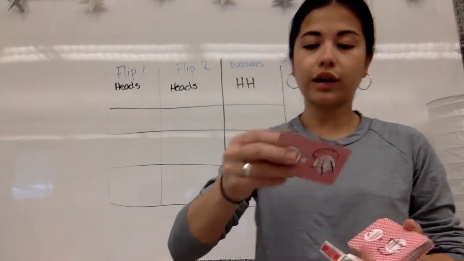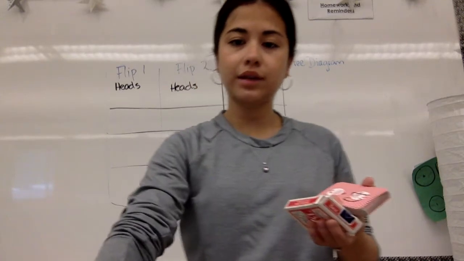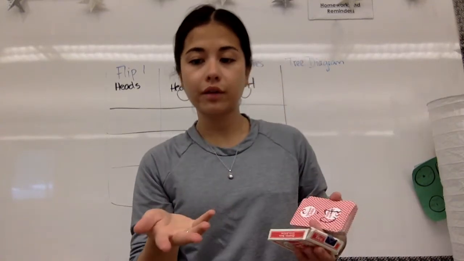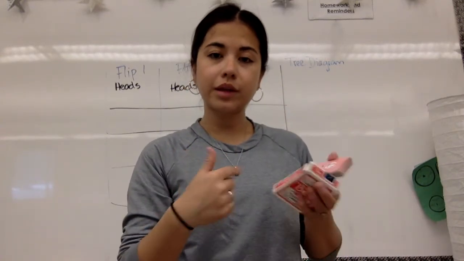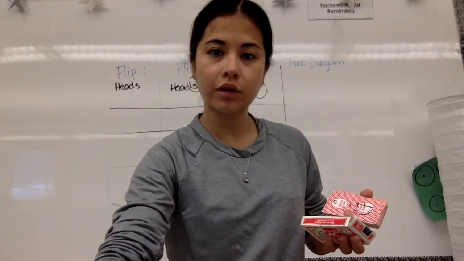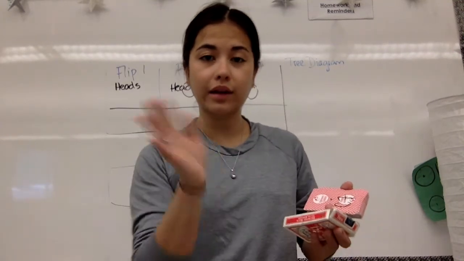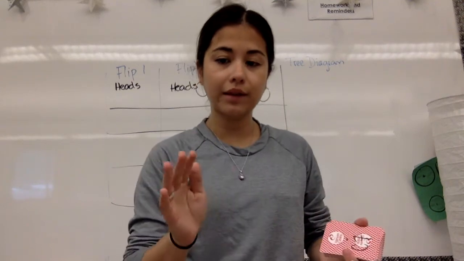If I took a card out and I have 8 of hearts, and now I put it down, and I pick another card, now it's dependent. Because my chance of getting an 8 of hearts is now lower, because I already picked it and put it away. I didn't put it back. So now they're dependent.